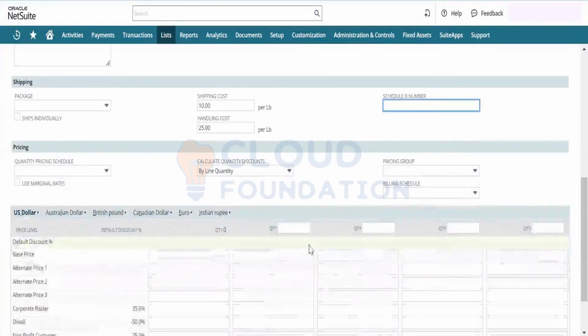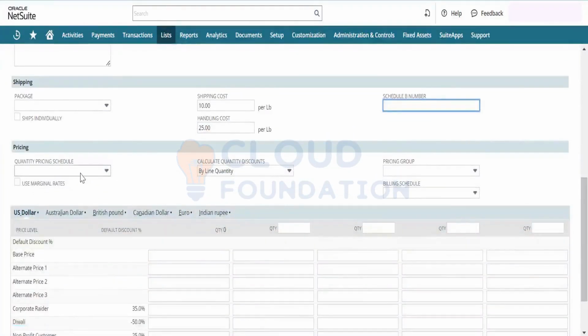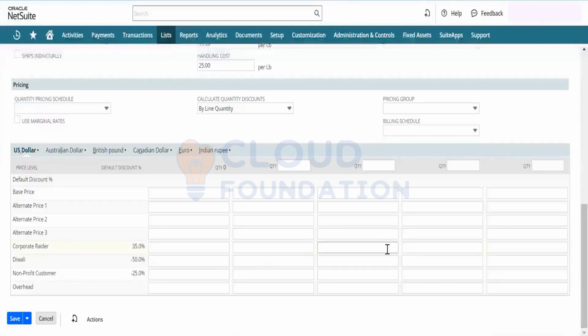And then I have discussed the quantity pricing schedule already. Oh, is it not there? I don't know why, but I'll explain this manually. Let us say from 0 to 10, I will give one quantity from 20, I'll give another one 30, I'll give another one till 40.